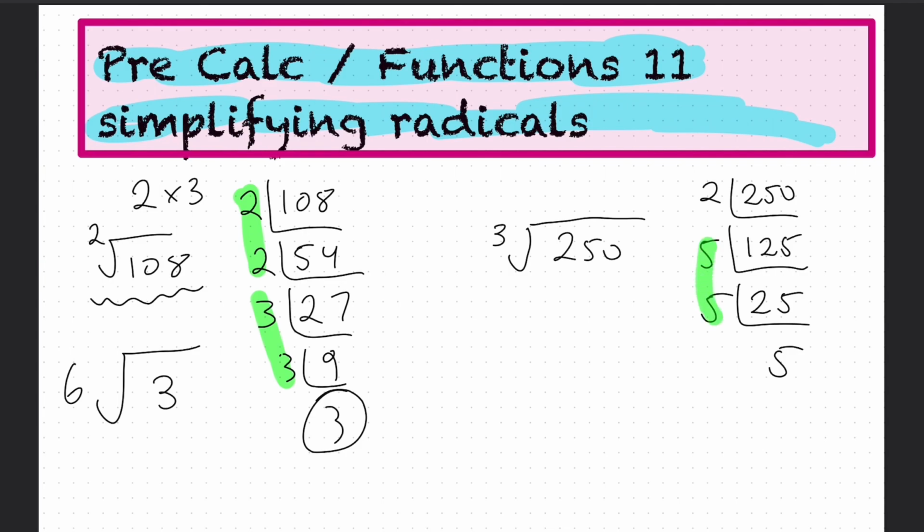In this case, you are looking for the third root, and the third root means you would look for a group of 3. The 2, since it's unpaired or not in a group of 3, would stay on the inside of the third root, so it would just be 2. And that's our final answer.